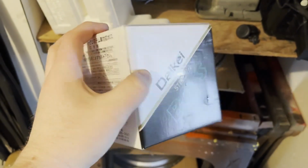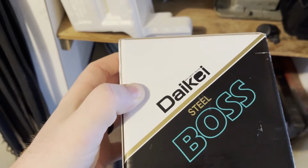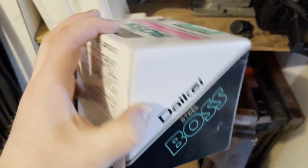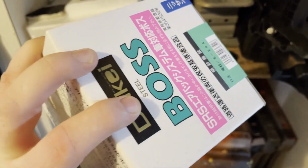My steering wheel boss, which is the hub, they call it the boss in Japan. So I got the Daikei. I think this is the exact same one that's on my 180. Because the ones in the 96 and later, the Type X, they had to have one that has the airbag stuff. And I believe that this is actually the same product number and everything.